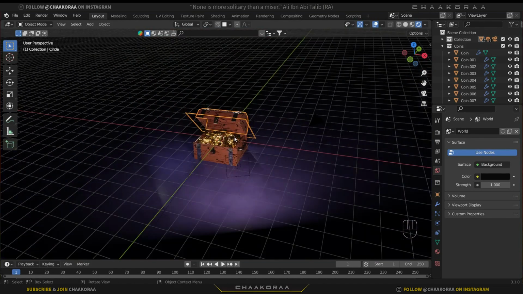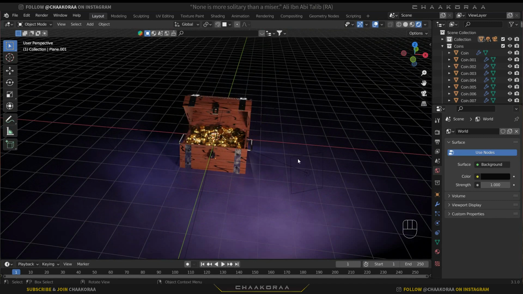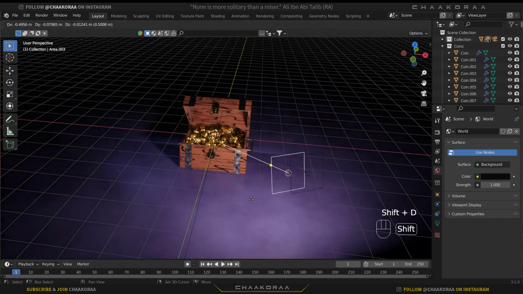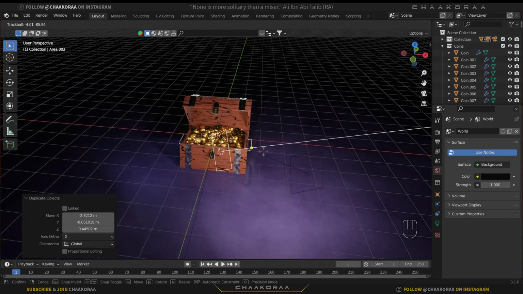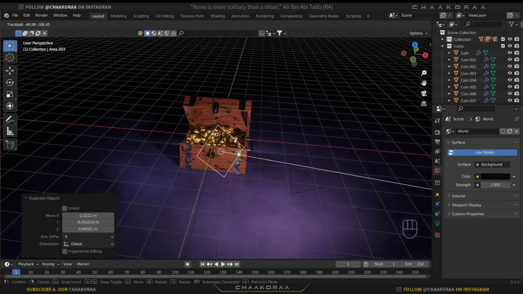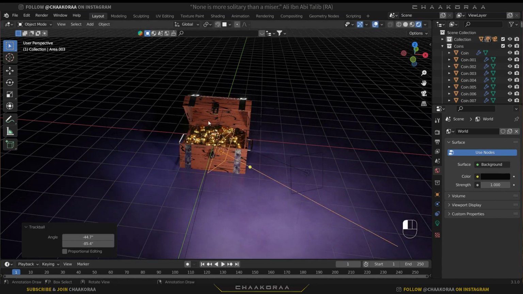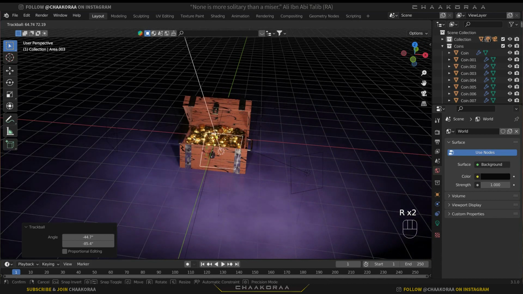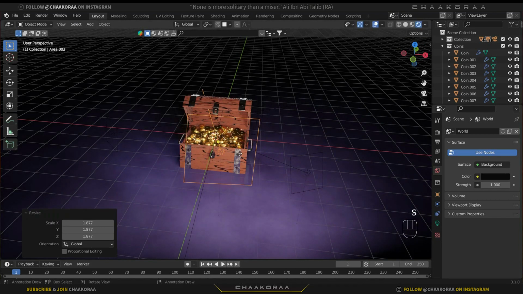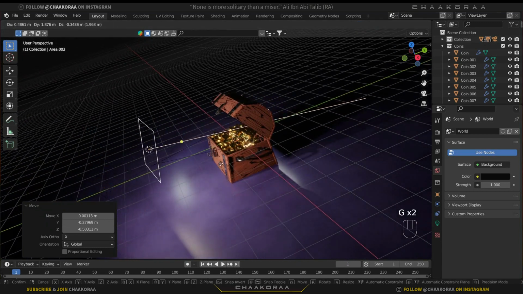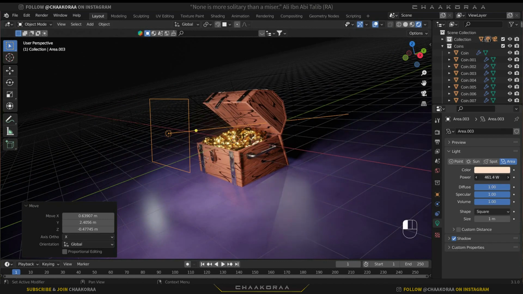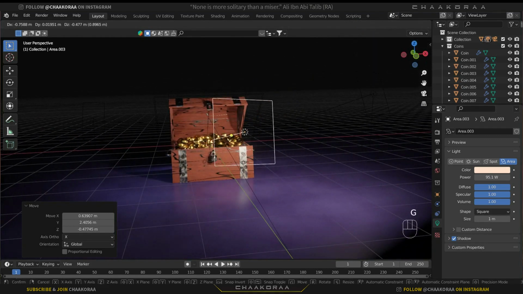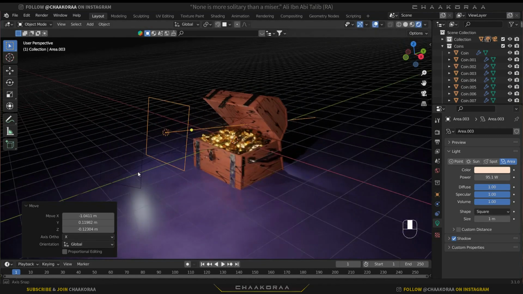So for these ones, we can add another light. Let's select this one, the main light here, duplicate it with Shift D and press R twice to enable the trackball rotation, and rotate it towards the inside of the shape, about there. And let's scale it and bring it here a little bit nearer to the box. And on the light properties or the object properties, we have to decrease its power just about there. It shouldn't be completely dark. Because of that, I just added this light.